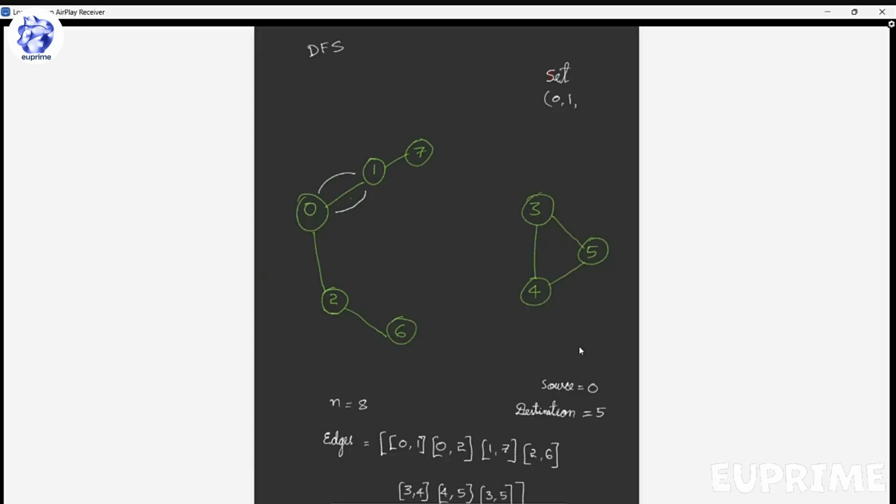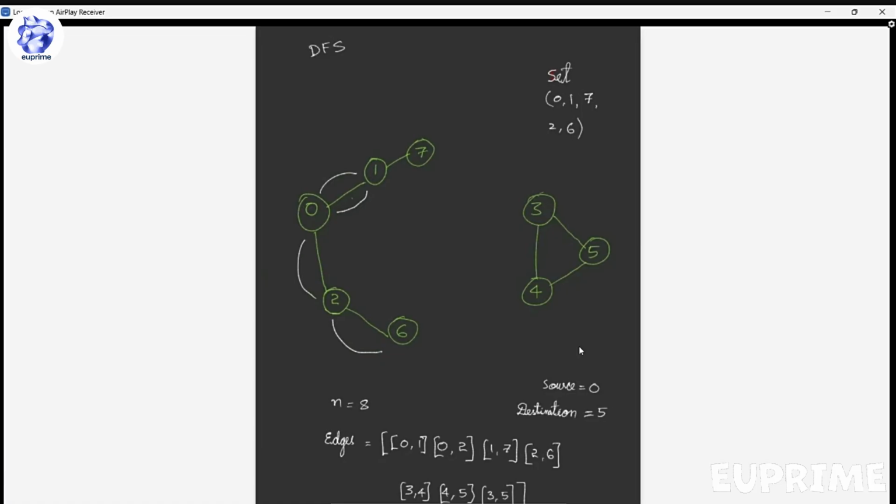Then you go to node 7. Then you end here. Then it will look at the corresponding node 2, and then it will add to the set, and then instead of going back, it will look at 6. Again, it will end here. So this is again false.